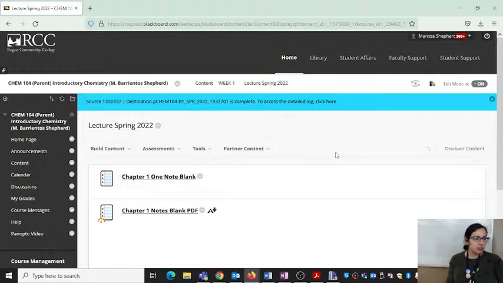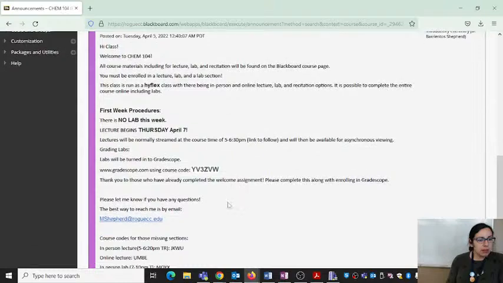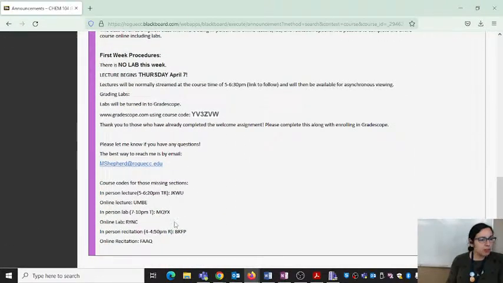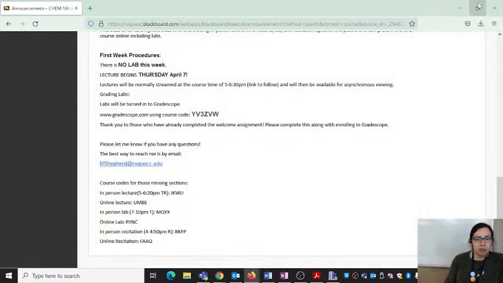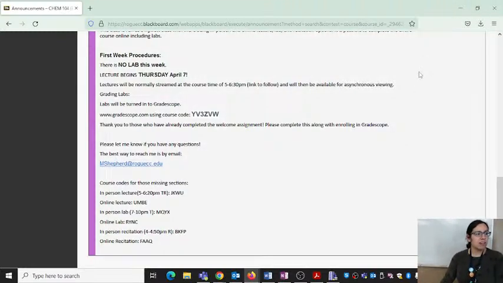And then, yes, recitation. You don't have to do anything for recitation, but you have to at least be signed up for a section as part of the entire 5-credit Chem 104 package. And so in the announcements, there should be codes here. I don't know if these registration codes are still valid. They may have expired, but just send me another email, and I can forward that to the registrar and get you registered if you're not officially in a section. But yes, everyone needs to at least be registered. Again, it's no extra work. You don't have to really do anything for it. Recitation is just like a study hall kind of period.